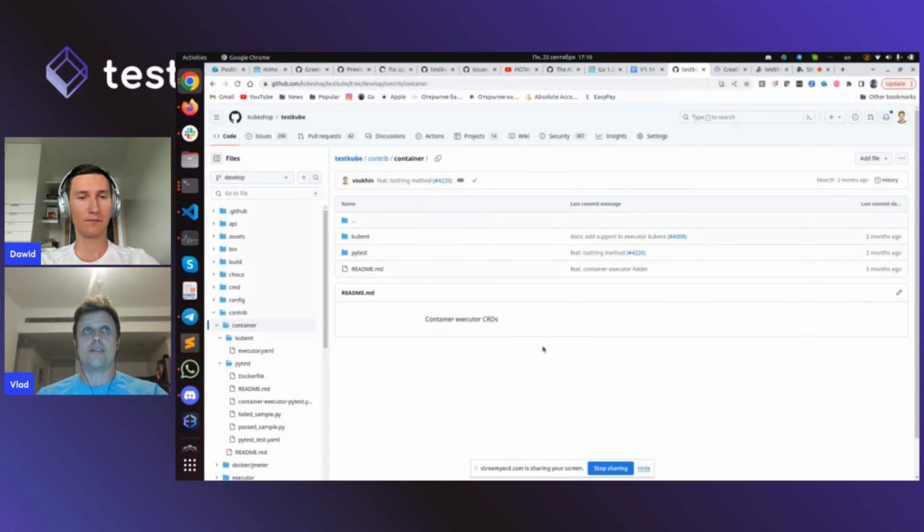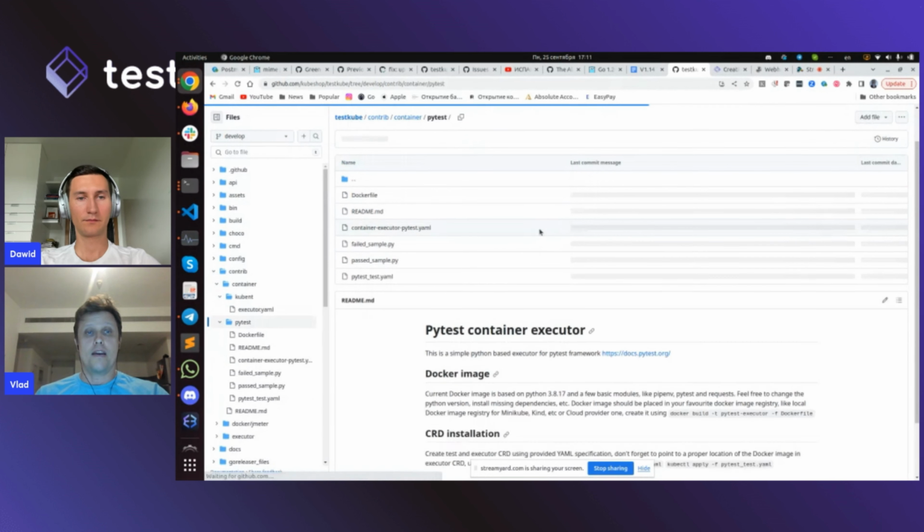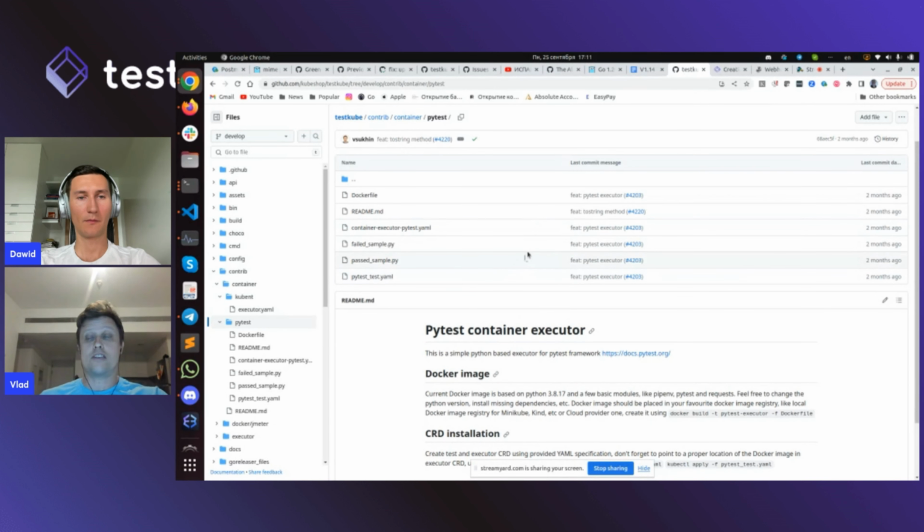So we decided to implement a new feature that we introduced several months ago called container executors, and allow people to create executors themselves. So this is already in production for many months, but what we did additionally this month, we decided to create some shared folders in Testkube API repositories that will contain these container executor definitions. And instead of implementing some pre-built executors, we just decided to prepare some basic artifacts that can be used to build and run these container executors on your side.